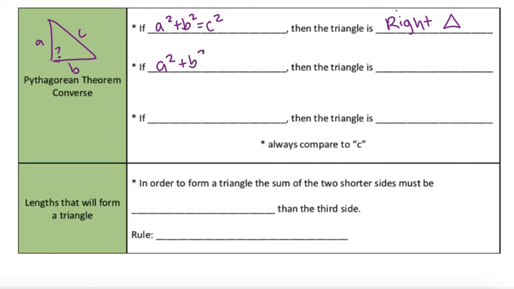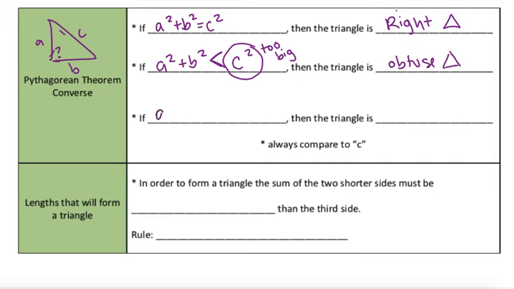What if a squared plus b squared is related to some c squared, but maybe it's too big? Maybe c squared is stretched out further. If this is not 90 because this is too big to make it 90, this is stretching it out. I look at C and I know that's too big for a right triangle. It was bigger than what we were expecting. This is going to make it an obtuse triangle because this angle is going to get pushed out to accommodate that longer C length.